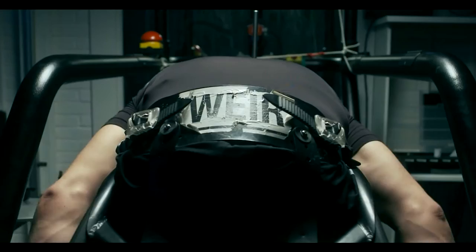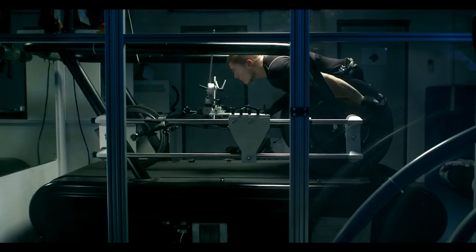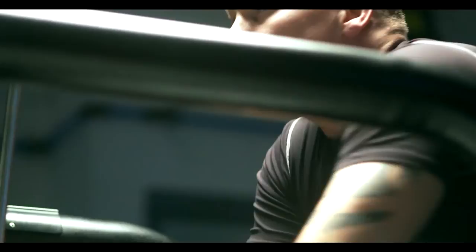The technique of the push — it's a bit like basketball, it's like a punch in motion. Use your thumb, index fingers, make sure you're contacting the rim at the right point. The racing chair has to be part of you so you mould into that machine. It has to be flowing, it has to be aerodynamic, not an add-on — it has to be like it's coming from my body. And it should fit to the millimetre.